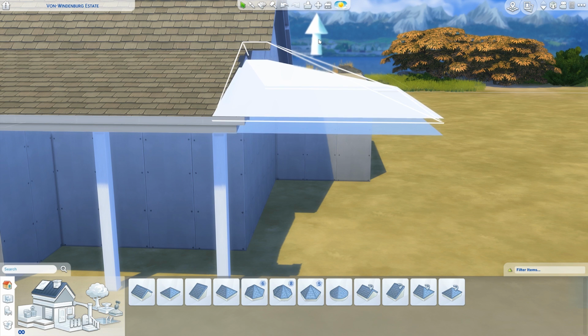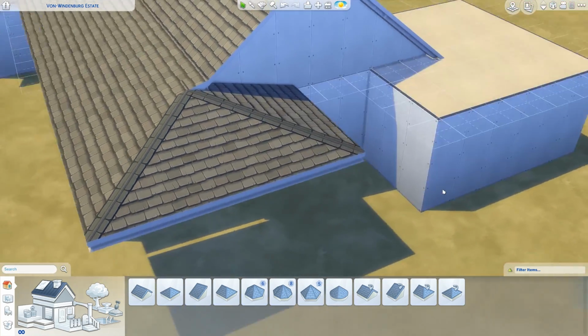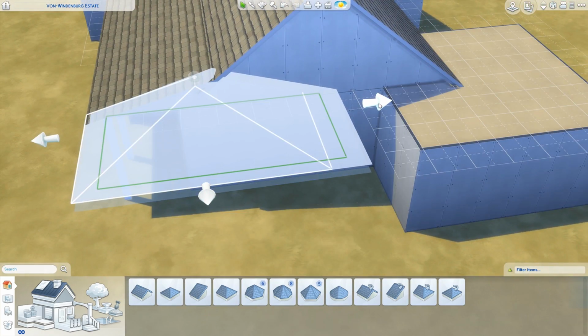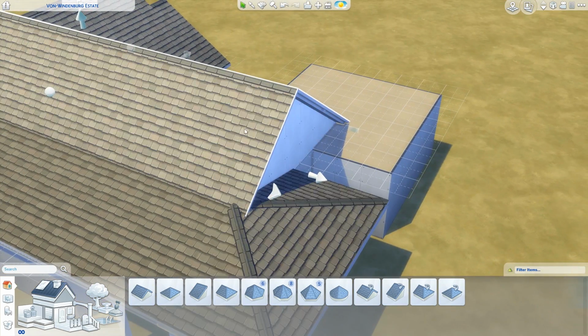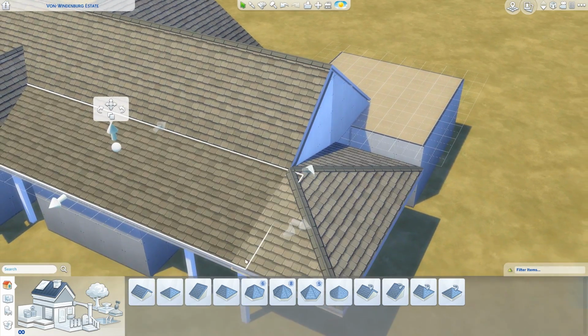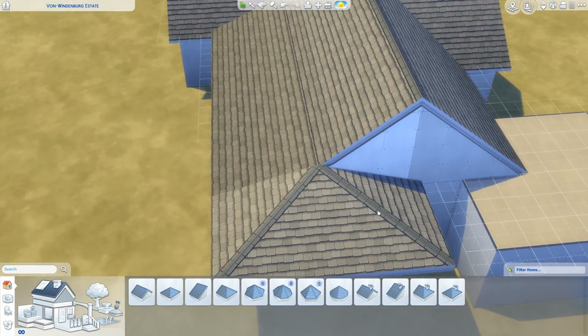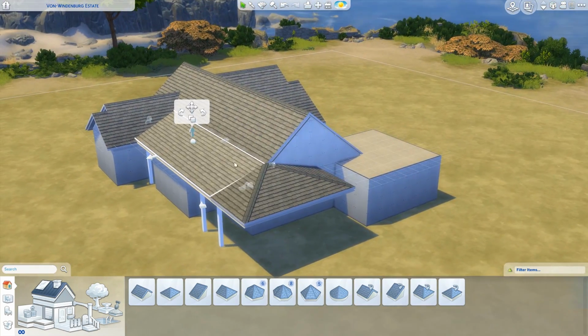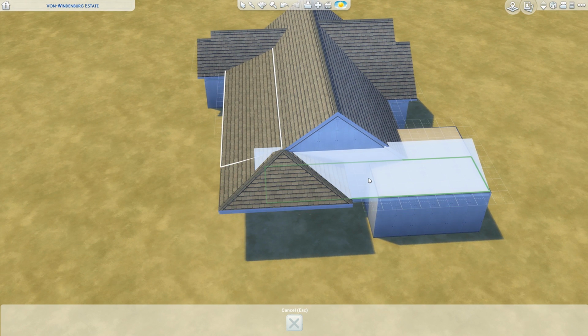If you look, you can see where the highlight changes at the intersection of it. So we can get it pretty close. You can see that's pretty much spot on at that point. If we bring this along a little bit more, we might even want to bring in the eaves at this point because it looks a bit strange where it intersects the roof. Same on this one, you can see it's coming through. So if we bring in the eave by holding down Shift again, then it will give us a better lineup.